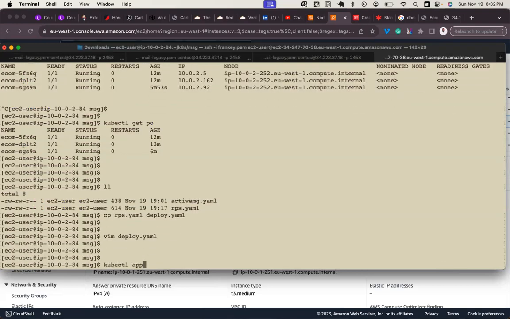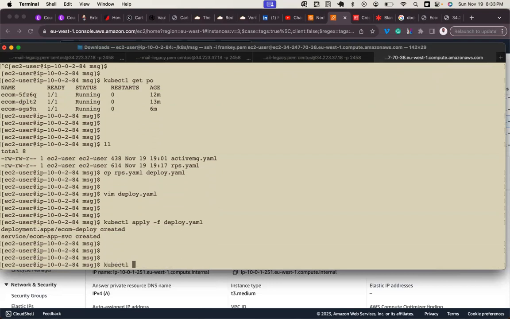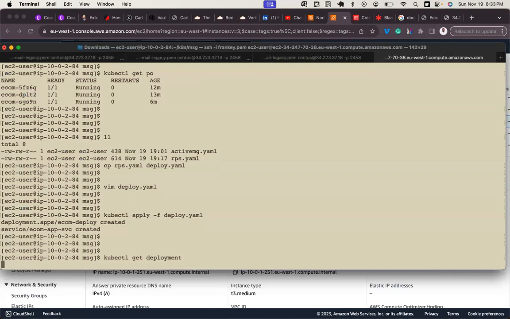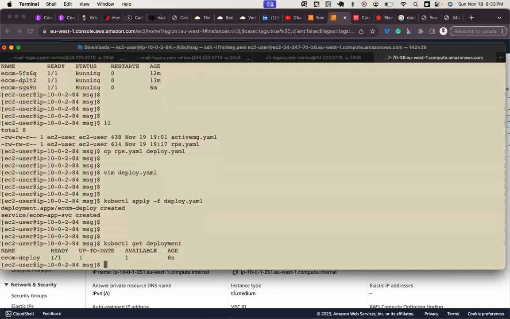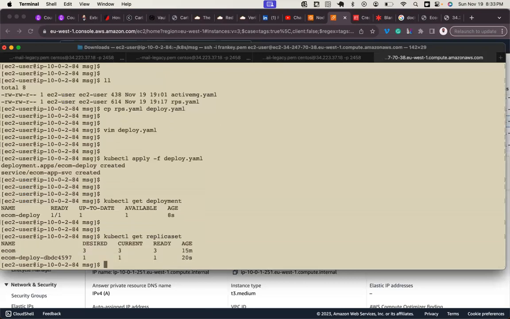Now kubectl apply -f deploy.yaml. So this deployment has been created. Now kubectl get deployment. I'll have 1 deployment. Now kubectl get replica set. So you can see now, I have replica sets. Inside of this deployment, I'm also creating a replica set.